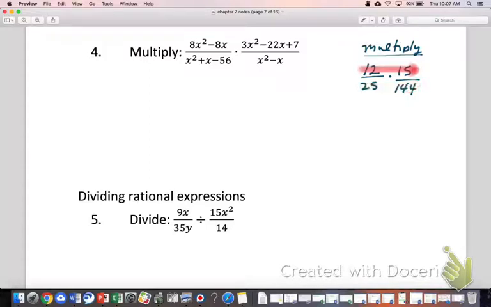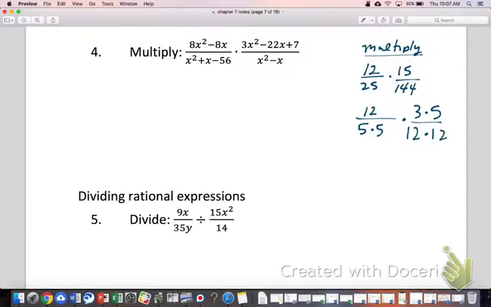So what if we did something like this? What if we looked at this and said, 12 is kind of one of the smaller numbers up there, but 25 is 5 times 5. What if I wrote it like that? And what if instead of 15, I wrote 3 times 5, right? I'm going to factor these a little bit. 144 is the biggest number up there. Anybody know kind of a special factoring for 144? 12. It's 12 times 12. Significant because of that 12 up there.